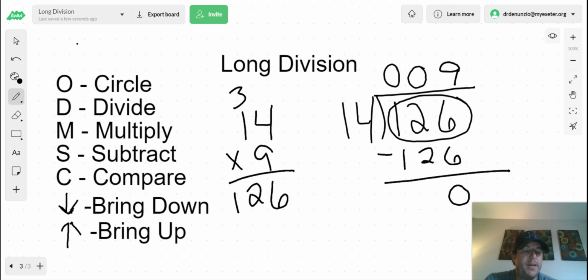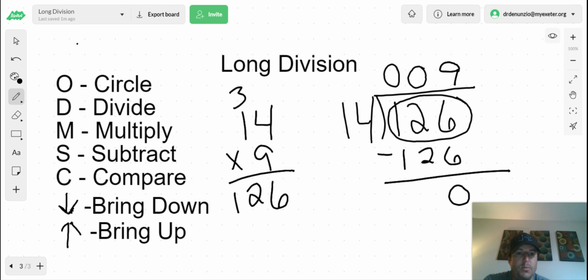That's what you're asking yourself. By the way, the technical terms for these are: this number is called the divisor, this number is called the dividend, and the answer that you get is called the quotient. Okay? If you see videos or anything, you may hear those terms being thrown around.